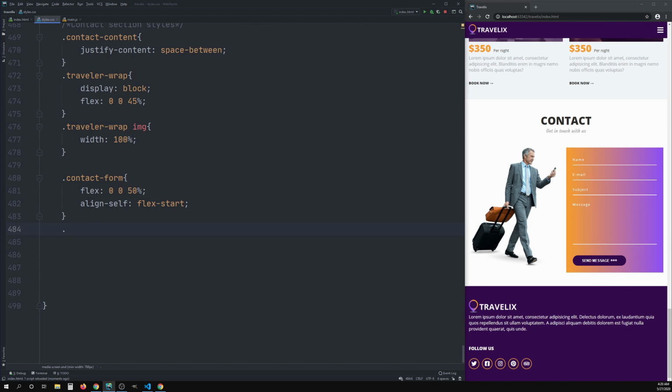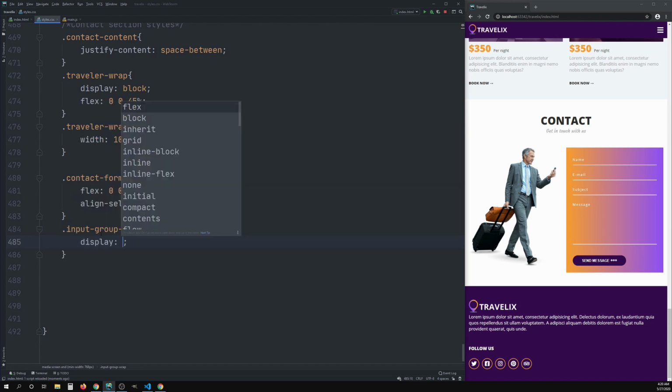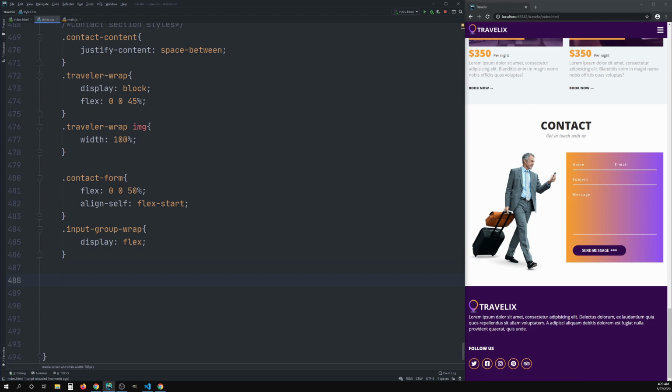And what did I call this? I believe it was input group. And actually input group wrap. And I'm going to give it a display of flex. And now you see that they're both side by side. But it doesn't quite look great because it just looks like one line. We'll have to create a little bit of separation here.